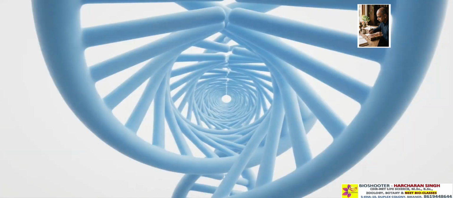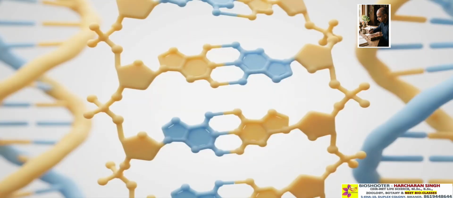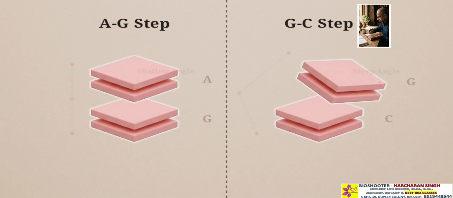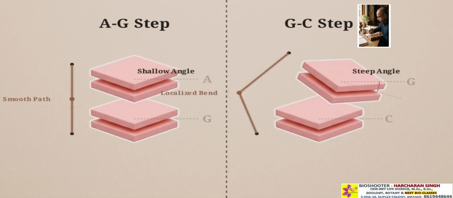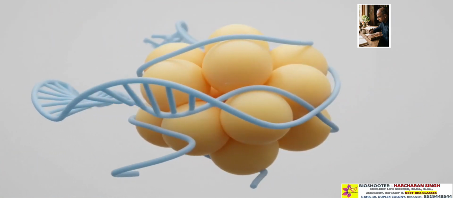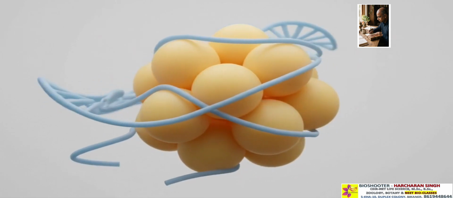When we expand our view beyond single base pairs, we reach the concept of the dinucleotide step. This is where the specific pairing of adjacent bases dictates the local twist and slide of the helix. An adenine-guanine step possesses a different stacking angle than a guanine-cytosine step. These distinct angles cause localized bends in the overall sugar-phosphate backbone. These sequence-dependent bends allow the polymer to fold and wrap precisely around histone proteins.